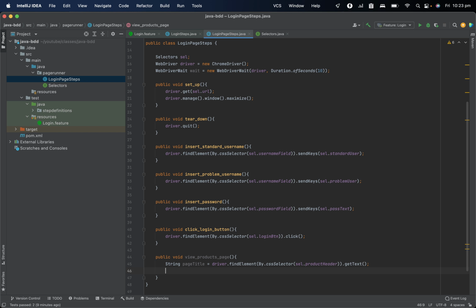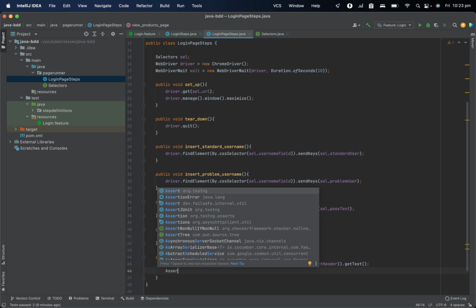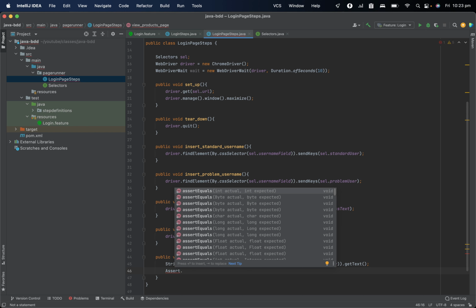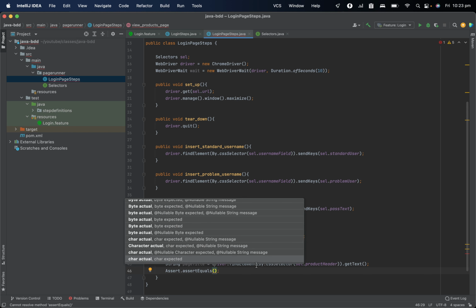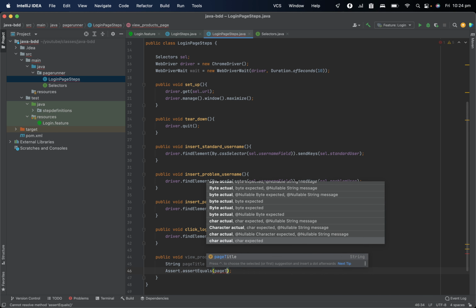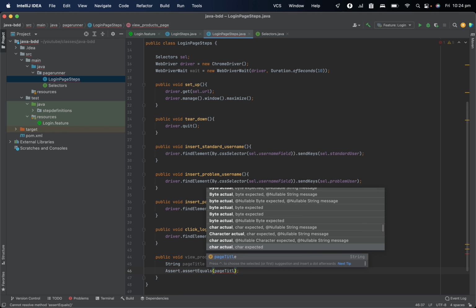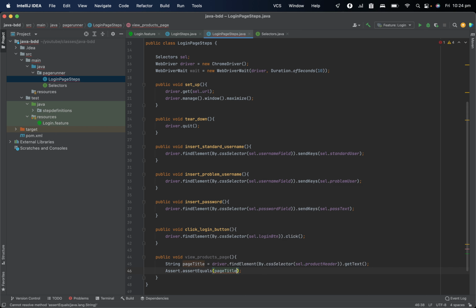So we can equally now assert that the text, so assertEquals, we're using a character, so let's pick the one, though it will dynamically change it to the value that we give it. So if we assert that the page title is equal to what? Products. We saw products there, right? So this would verify that that page title does exist.